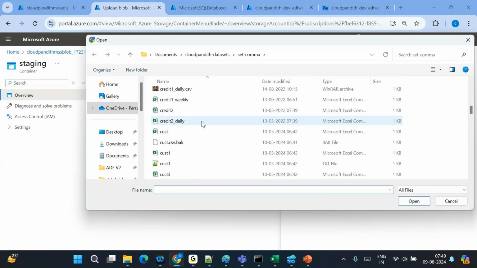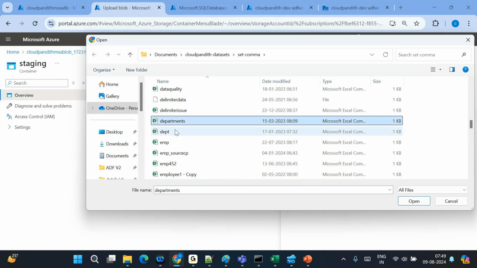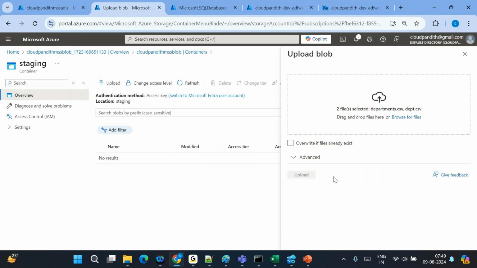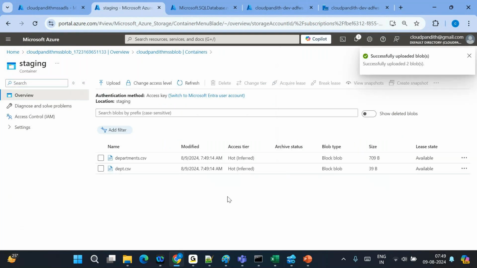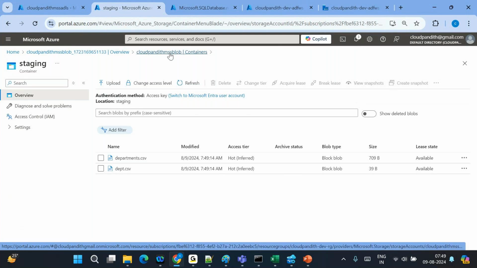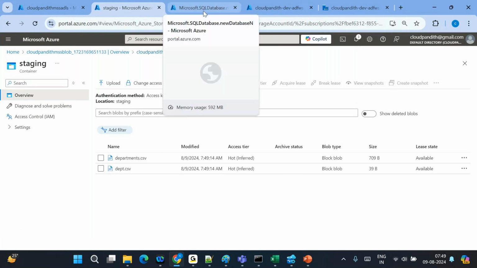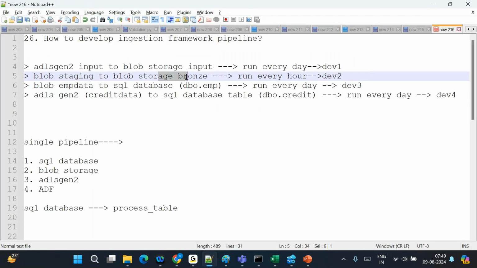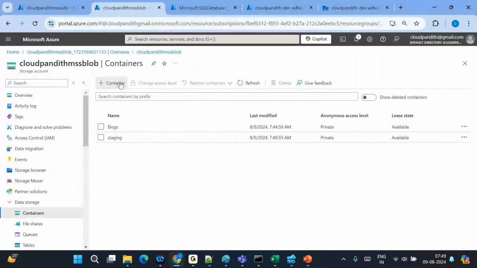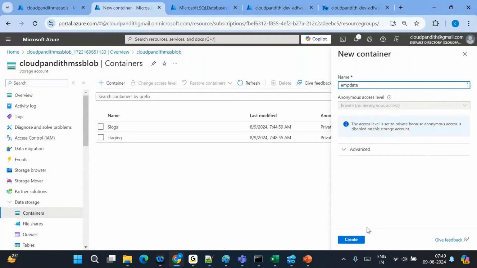Maybe I'll be putting some department data. Okay. Next, what we need to do, this second requirement is completed, because the blob storage branch folder will be created automatically. We need to create an emp data folder and upload the employee data.